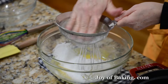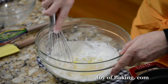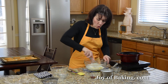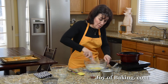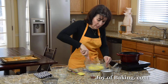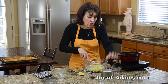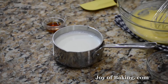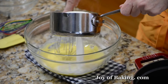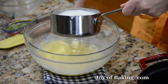Now we'll make our pastry cream. In a heatproof bowl, have three large egg yolks at room temperature, then whisk in a quarter of a cup — 50 grams — of granulated white sugar to make a paste. Add a pinch, about an eighth of a teaspoon, of salt. For the thickener, add two tablespoons — about 20 grams — of all-purpose flour, sifted, along with a scant two tablespoons — about 15 grams — of cornstarch, also sifted. You may know cornstarch as corn flour.